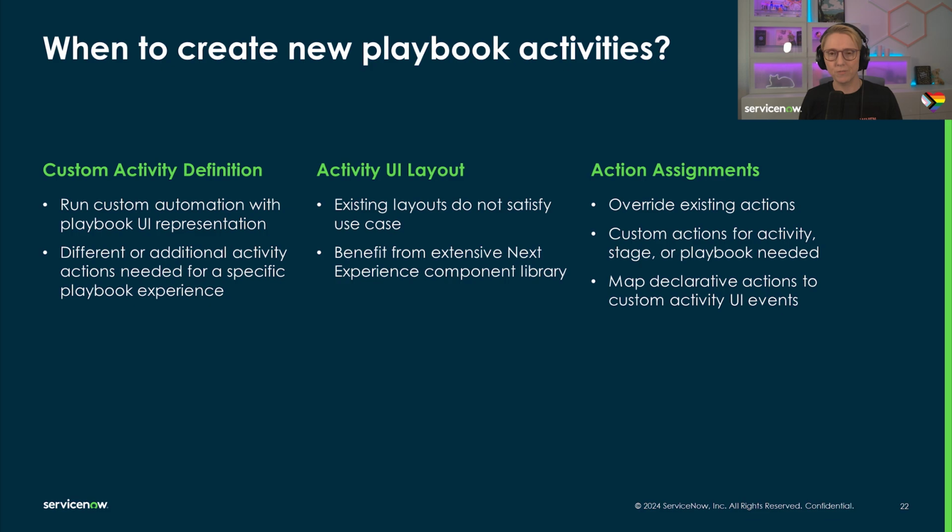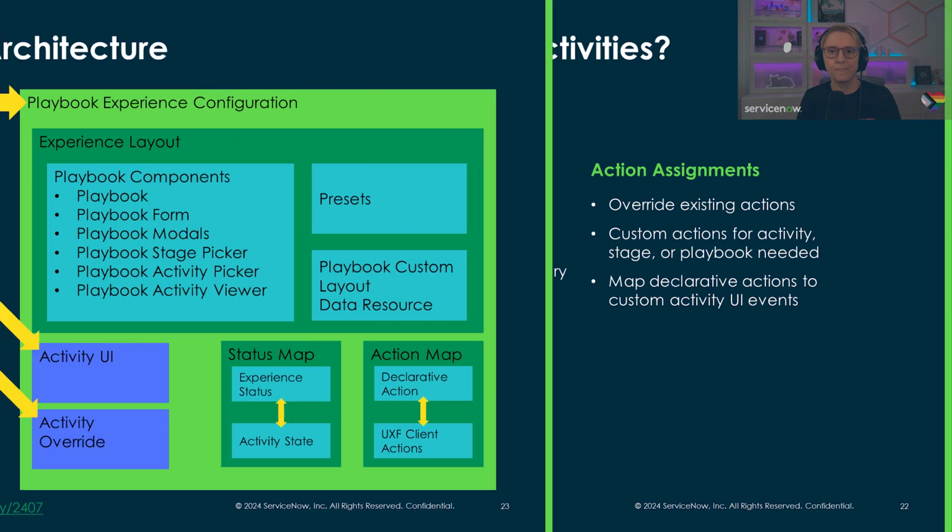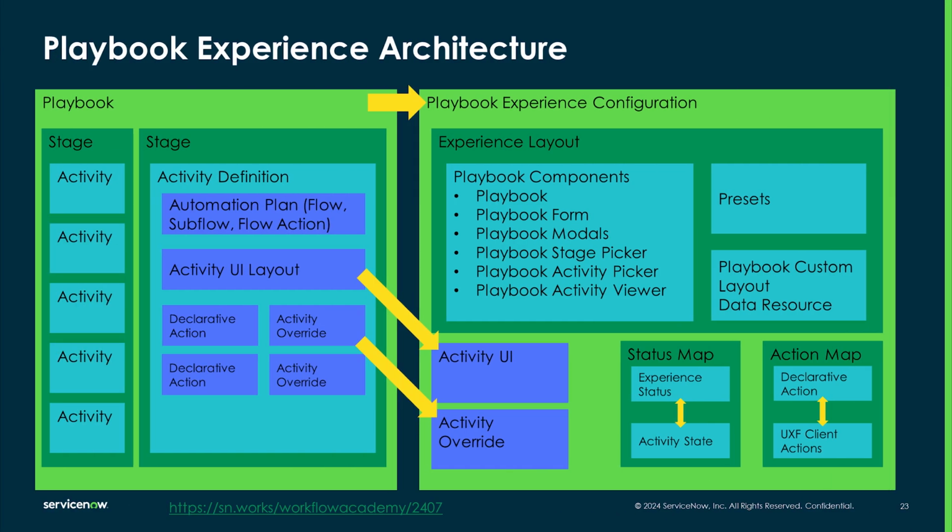Overriding or adding actions will be necessary to provide your agents or fulfillers means to interact with an activity, stage, or playbook. You can learn more about custom activities in my other academy. I won't talk through every detail on this slide, but I'm including it so you can come back to it for reference.